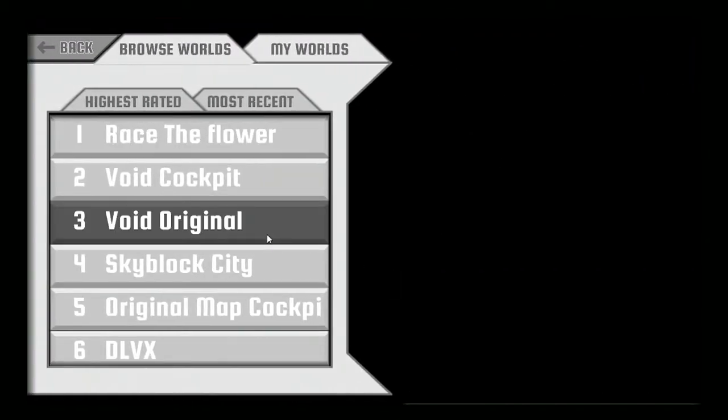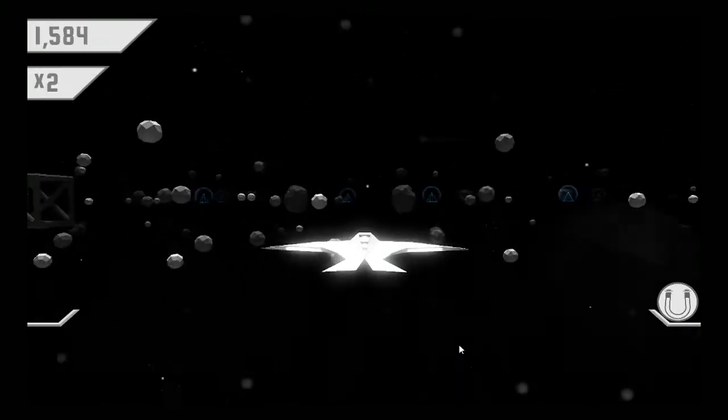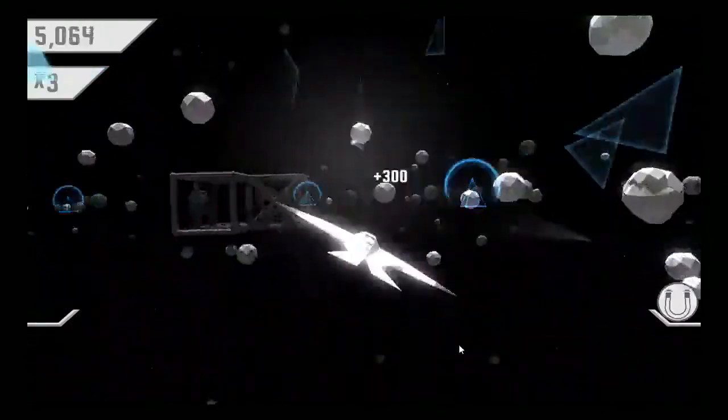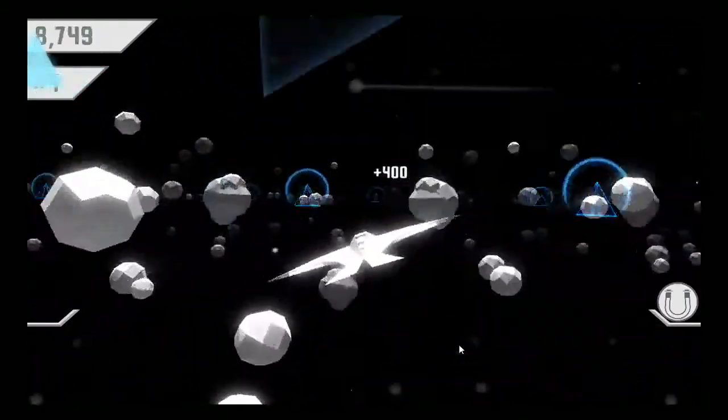We'll just go with Void Original, the OG, by Arex. It's like Aaron as a T-Rex. I bet that's exactly how he got his name. He's an Aaron T-Rex. I think that's exactly what's going on. Okay, Aaron Rex. This is really cool, actually. This is totally Asteroids. That's awesome. I really like that. That's really cool.